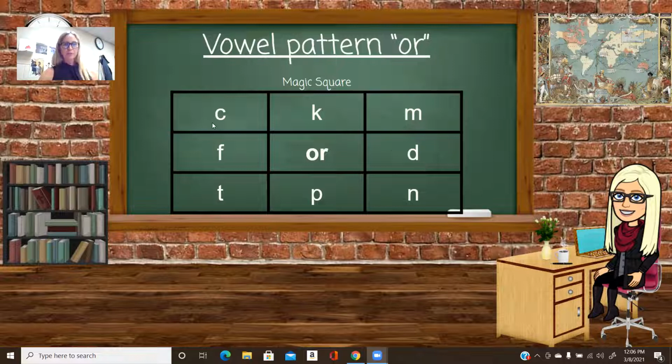So one of the words you might spell is the word corn, C-O-R-N, goes diagonal right there across the board. Now, how do I know if it's a C or a K? Well, I'm going to come back to my cat-kite rule, and if I'm having that O after the K sound, remember that I use the letter C. You might see the word pork, P-O-R-K, pork. So pause the video, see how many words you can create using that O-R pattern.